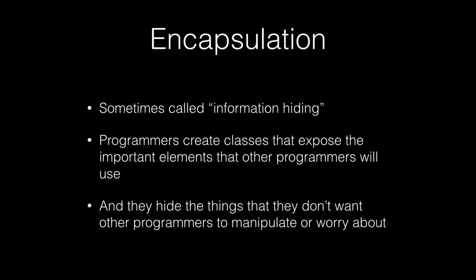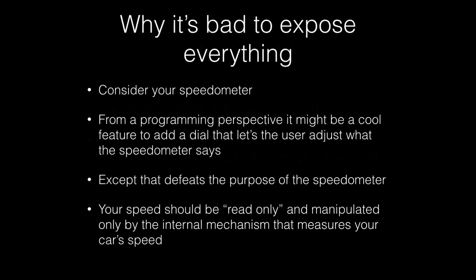And then if we think it's something that they're not going to use or they don't need to know, then that's when we hide things. That's where we're going to sort of protect the programmers that are using our classes from making really horrible mistakes that might cause their object to enter an invalid state. And we'll talk a lot about that throughout the course. So anything that you wouldn't want some other programmer to manipulate and worry about, those are the things that we're hiding. And we're not hiding because we don't want them messing with it. You're not thinking about security in this sense.